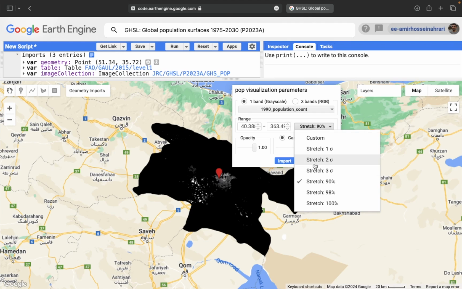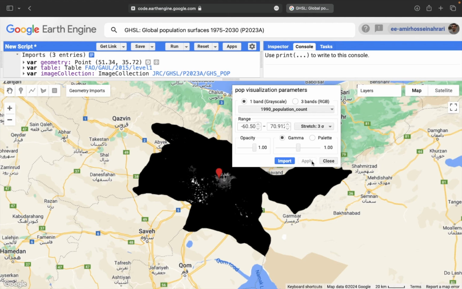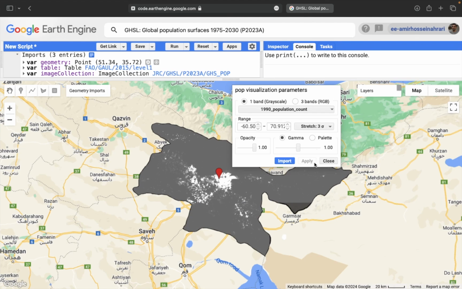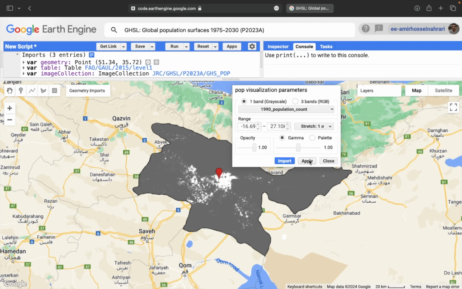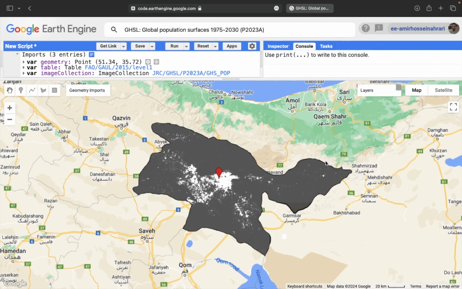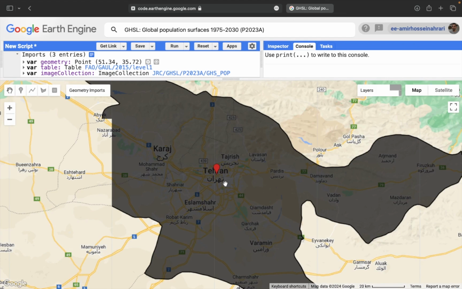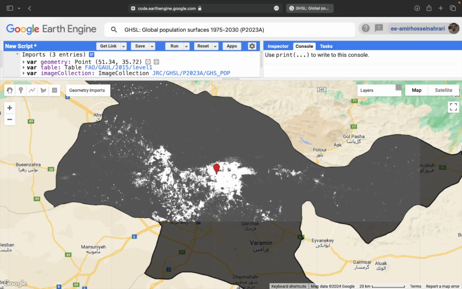Here with better visualization, you can try other methods and other stretching techniques. As you can see, the darker regions show a lower number of people living, and the brighter regions show a higher number of people living per pixel. For example, in the main part of Tehran city, the most populated region is shown by the white color.